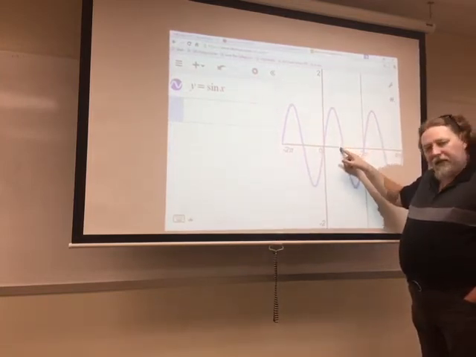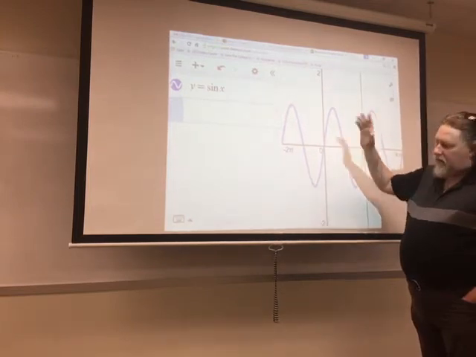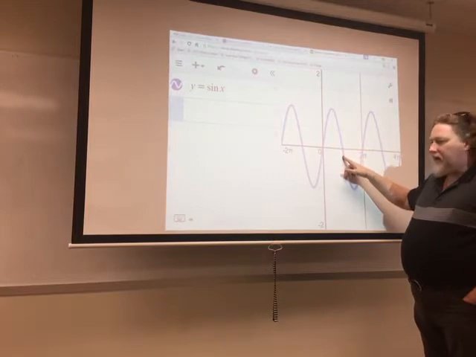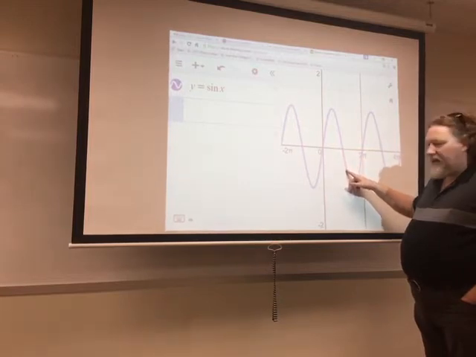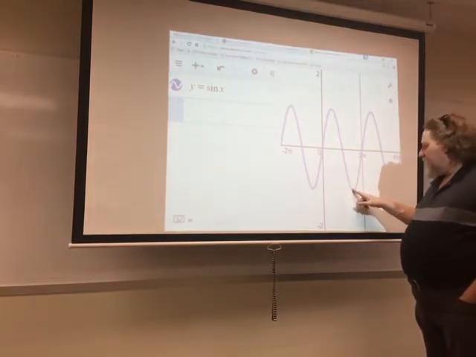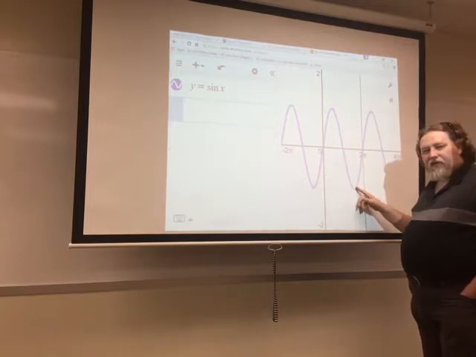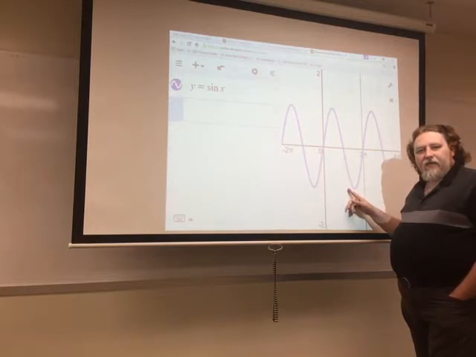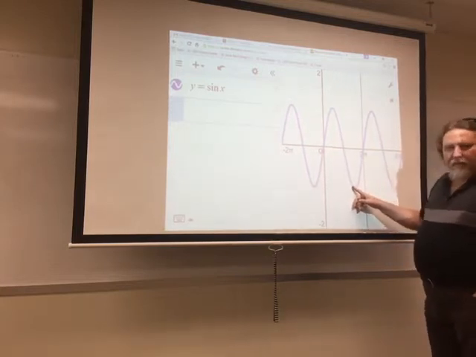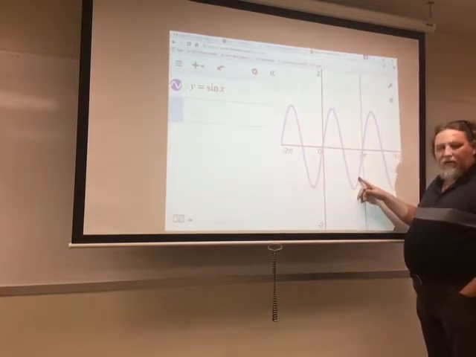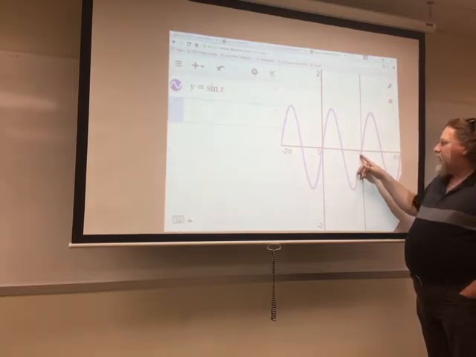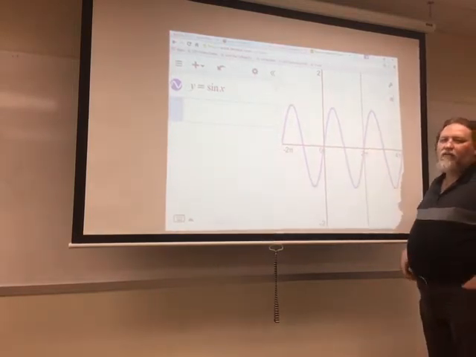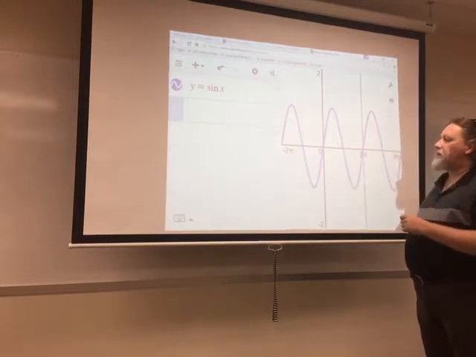And then if I keep going into the next section, as the angle gets bigger and bigger, sine gets smaller and smaller, getting negative. And it gets more and more negative, until sine reaches its lowest value of negative 1, at the location 3 pi over 2. And then as we complete the circle and move toward the angle of 2 pi, sine gets bigger and bigger, until we're back to sine equaling zero when we complete the circle.